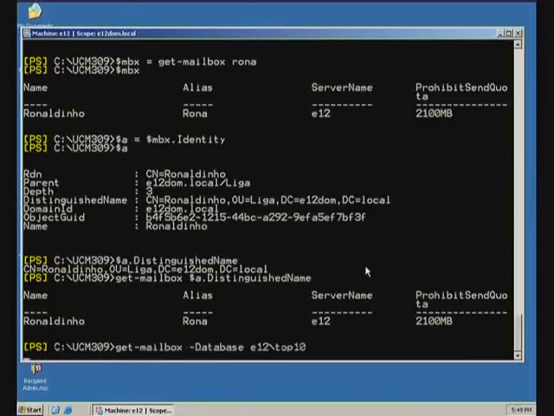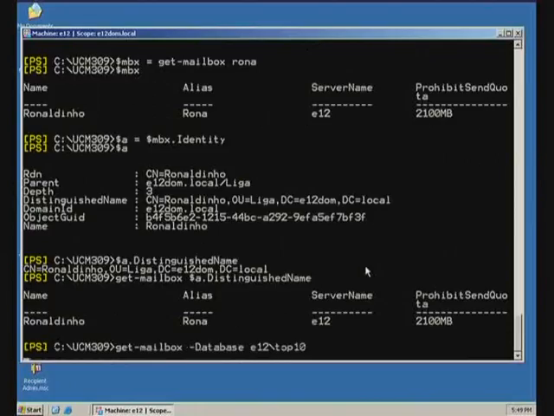We can say get mailbox database, and we can say not E12, we'll just say top 10, because I happen to be sitting at this machine here, we assume the local machine, given no other context. So we'll say top 10, it finds the top 10 unique database in our organization and returns it. Didn't have to specify a server. Or I can go the other way. I could say get mailbox database, and instead of not specifying a server, I could specify a server and a storage group.